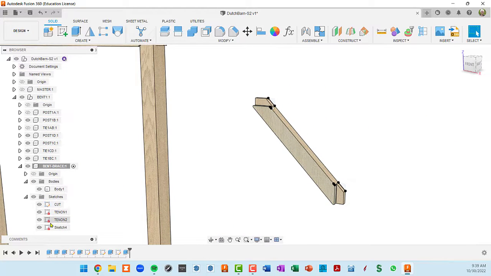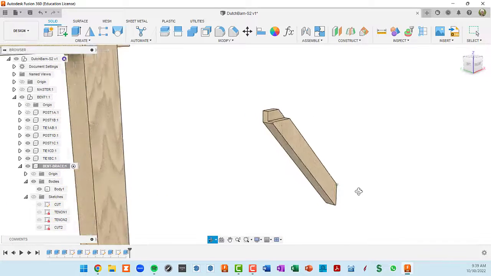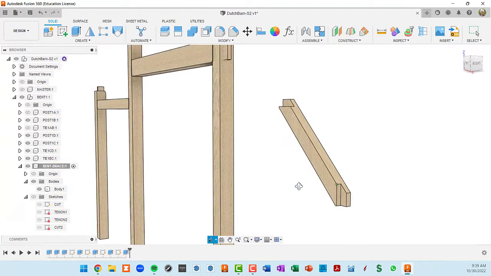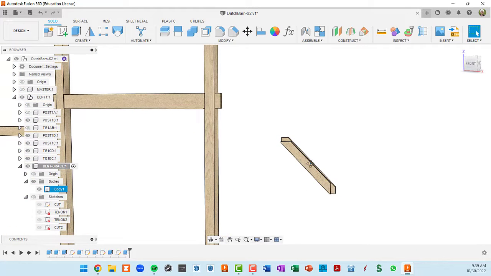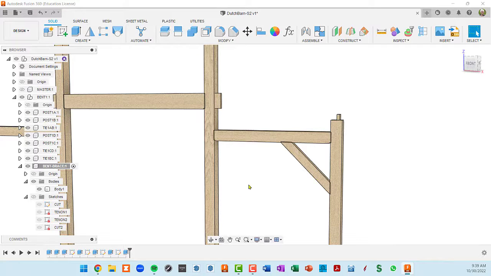Let's go ahead and name this cut 2. Okay. So now if we hide all our sketches, you can see that that is a legitimate brace with its joinery. Okay, so let's turn our post and our tie beam on.